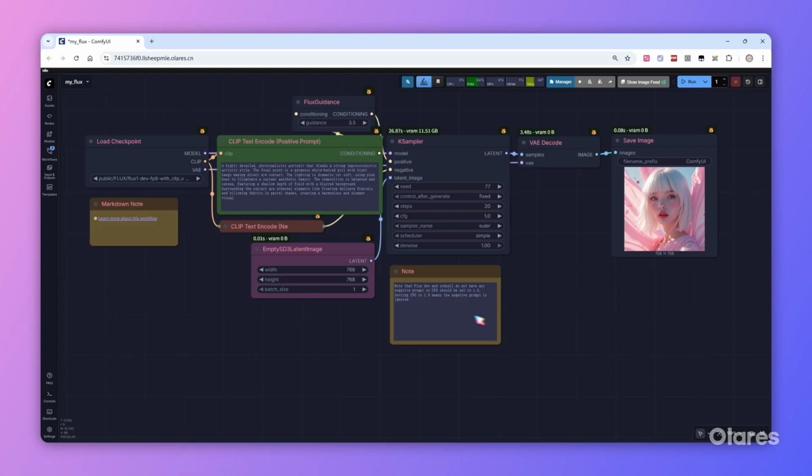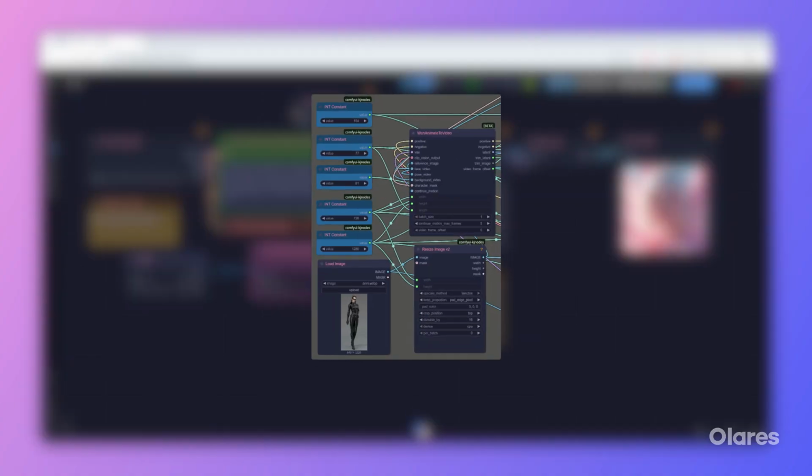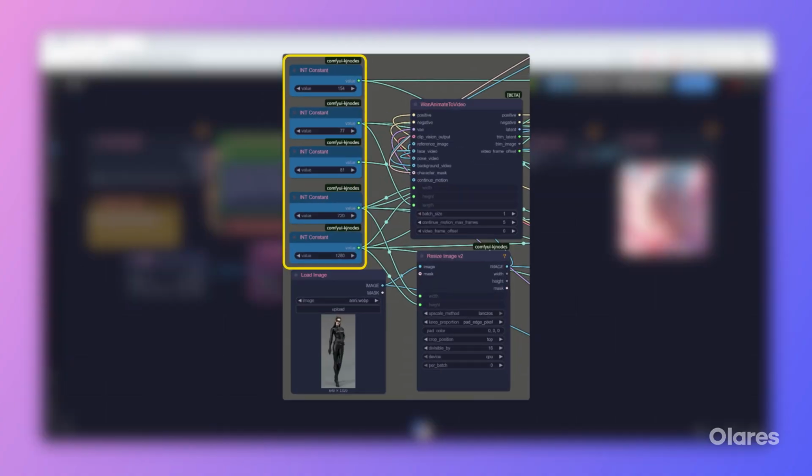For example, double-click the small point to the left of width on the empty latent node. This will automatically create an independent numeric node. The value inside remains 768. When you click Run again, the workflow does not resample, since the decisive value hasn't changed. This trick is very helpful in complex workflows. For example, in image-to-video workflows, using independent width and height nodes allows the dimensions of the input images to remain consistent with the final generated video.